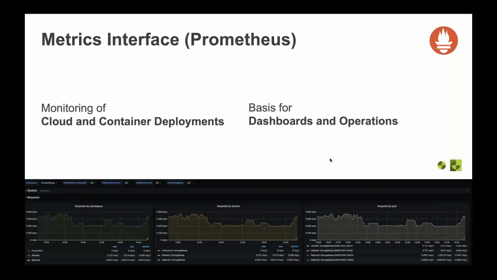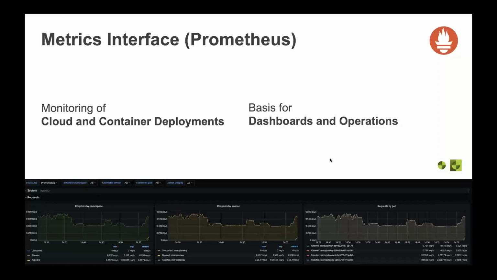And if you're looking at the Minikube example that we provide for the Microgateway, we have used Grafana to collect these Prometheus metrics and show some really nice dashboards that give you a very good picture of how many microgateways you have in your cluster, how much load there is on all of these microgateways by services, by namespace. You can filter, and it's very nice. It gives you a good picture of what's actually going on.